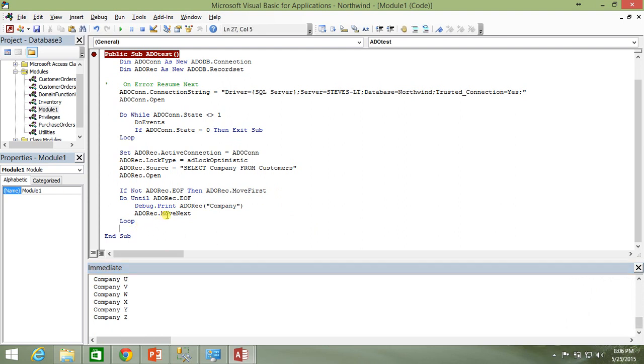So you can see, I'll just let it finish out here, there's a similar flow to the way that ADO record sets can be managed to what you do with DAO. There's a few extra things that you have to be concerned about, like the lock type, and you actually have to be very specific about what the connection is that you're using with your record set, which isn't too different than what you did with the DAO, but you set it here as part of an actual set command where you're setting the active connection property equal to an object, which is the connection.